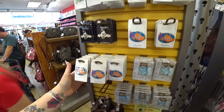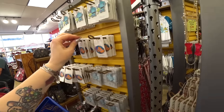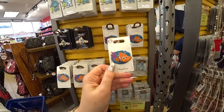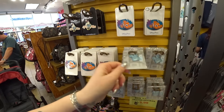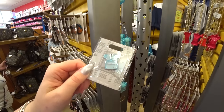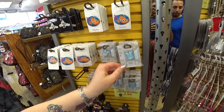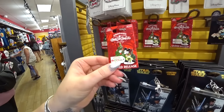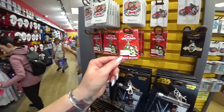Lots of new pens! There's a Christmas silver pen — I think it's $11.99 but I can't find the marked-down price. Nemo is $3.99 — look how bright and colorful. Also new this week: a Minnie Mouse 3D pen on pen for $5.99. I'm most excited about the limited release backpack pen with Mickey or Minnie ears and glitter — $7.99 instead of $16. There's also Vanellope and Wreck-It Ralph from Christmas for $9.99. These were party exclusives from Mickey's Very Merry Christmas Party — you had to go to the party to purchase them. $7.99 instead of $16.